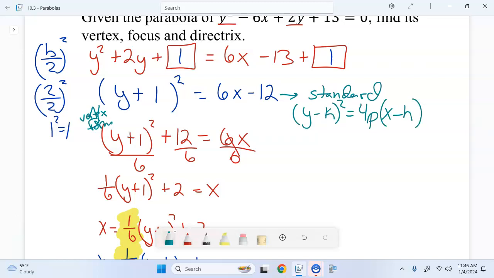Left side, does it look like that? Does the left side already kind of look like that? Yeah. Okay, so our left side is probably good, right? Compare the right side to the right side. What's different? What are we missing? In a sense, we're missing p and h. But structurally, what's different between what we already have in blue and what we need to end up with in teal?